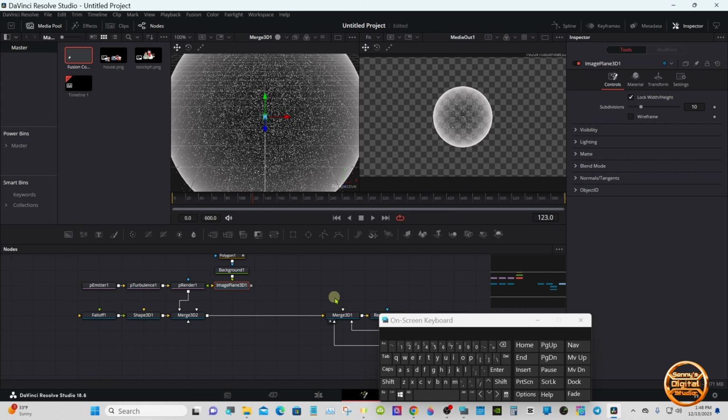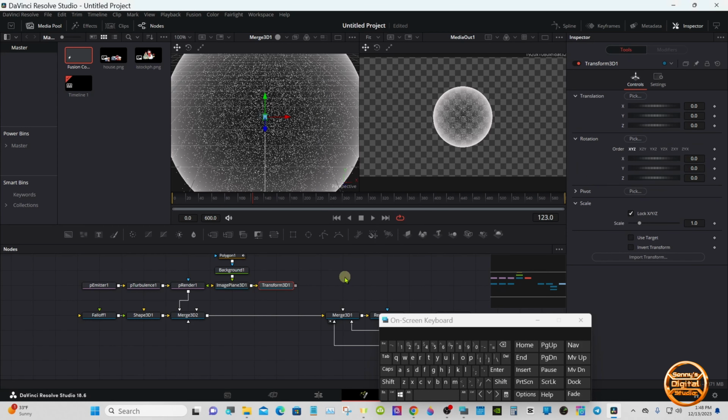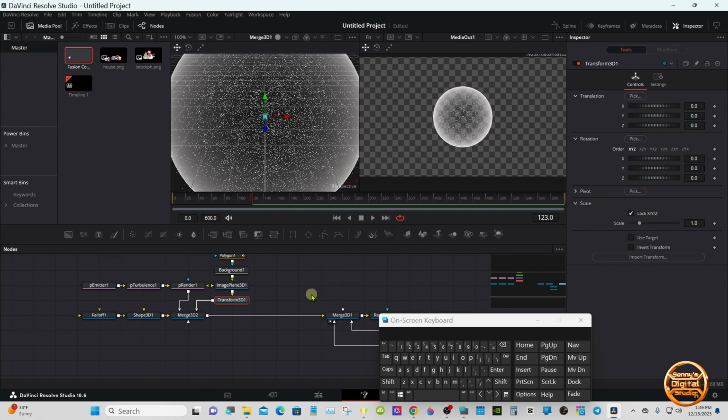Select the image plane. Shift spacebar and transform 3D. Connect that into the merge. Go to one viewer. Select the polygon node.